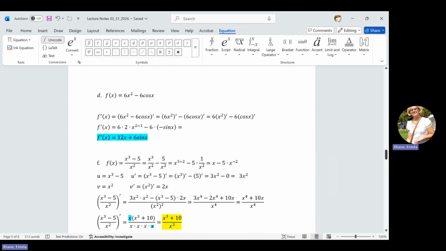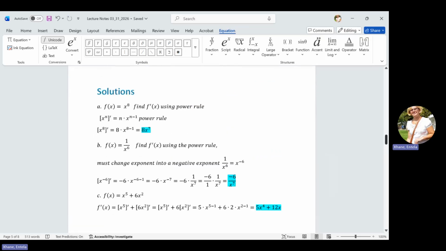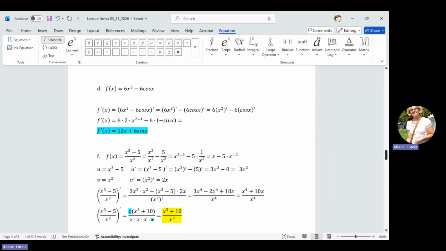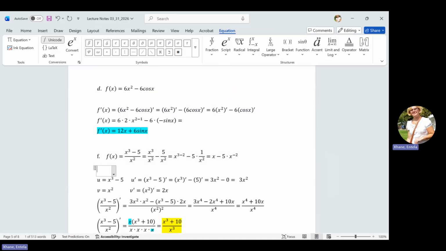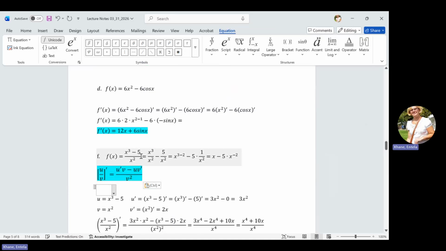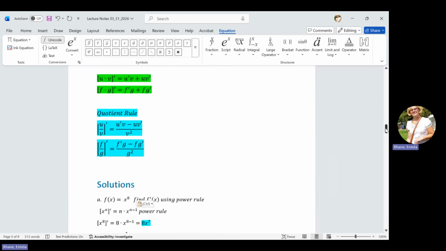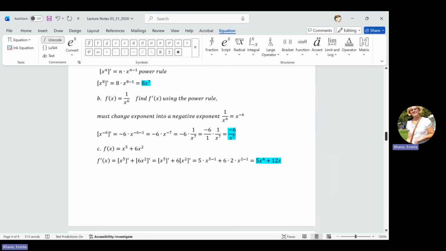On my end, I'm using a different approach. I'm treating this as a ratio, and then I'm using the approach of u over v. So here's the approach that I'm going to use. I'm highlighting one of the functions to be the function u, and then the other function to be the function v. Now, the other thing that you notice is f of x is used for the entire ratio. So there's no way I can use this form of the quotient rule, which is f over g, because f of x represents my entire ratio in this case. So that's why u over v will be the ideal option.